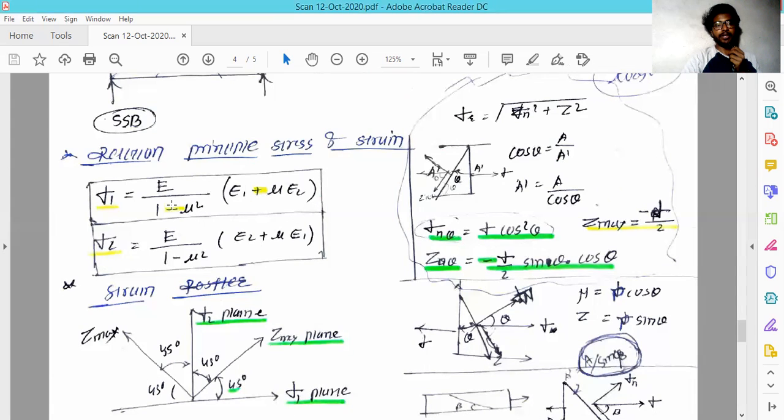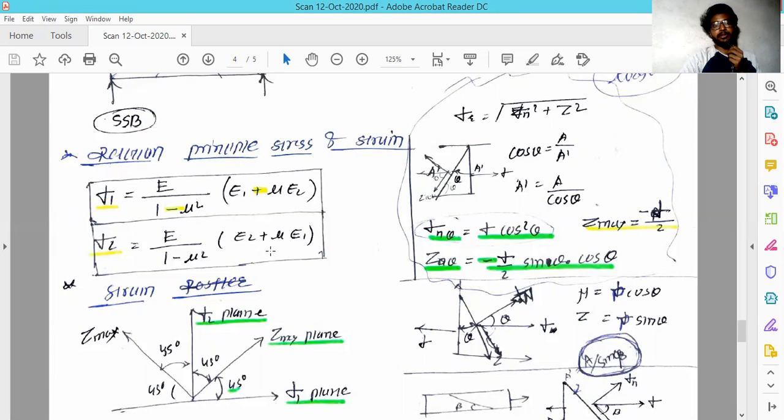This is how we can write the first relation, and the second relation will be similar to the first. The only difference is that when you take the first, the major principal plane, there will be a multiplication of the Poisson's ratio with the minor principal strain. And if you take the second, the minor principal stress, in that condition the mu value will be multiplied with the major. This is e2. This is the other one, like major in the opposite nature.